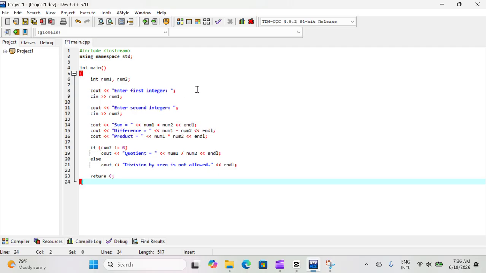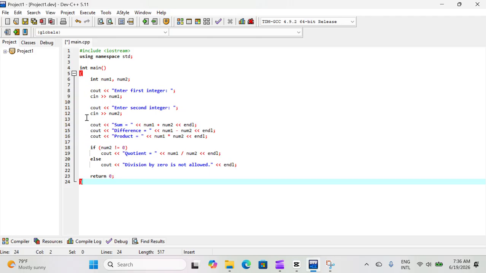So the output is "Enter first integer." That is the command I'm giving to the site, so that it will answer my question for me. And then with the cin is the words input. So this is the input and this is the output. Whatever you send in, the output comes here, which is the first integer. The same applies to the second integer, which is cout: Enter the second integer, and then cin the second integer as well.